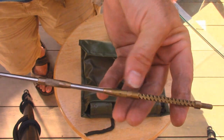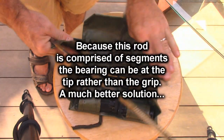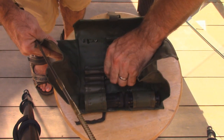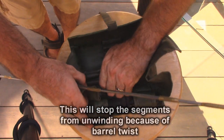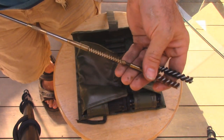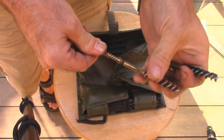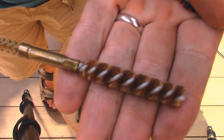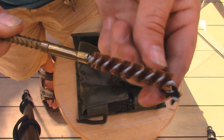And it spins, there's a bearing point here. I love the fact that we have these. It's very interesting to see. These are definitely 30 caliber brushes. But once these wear out, what do you do next? Oh yeah, look at that. They're good brushes. Nice and hard.